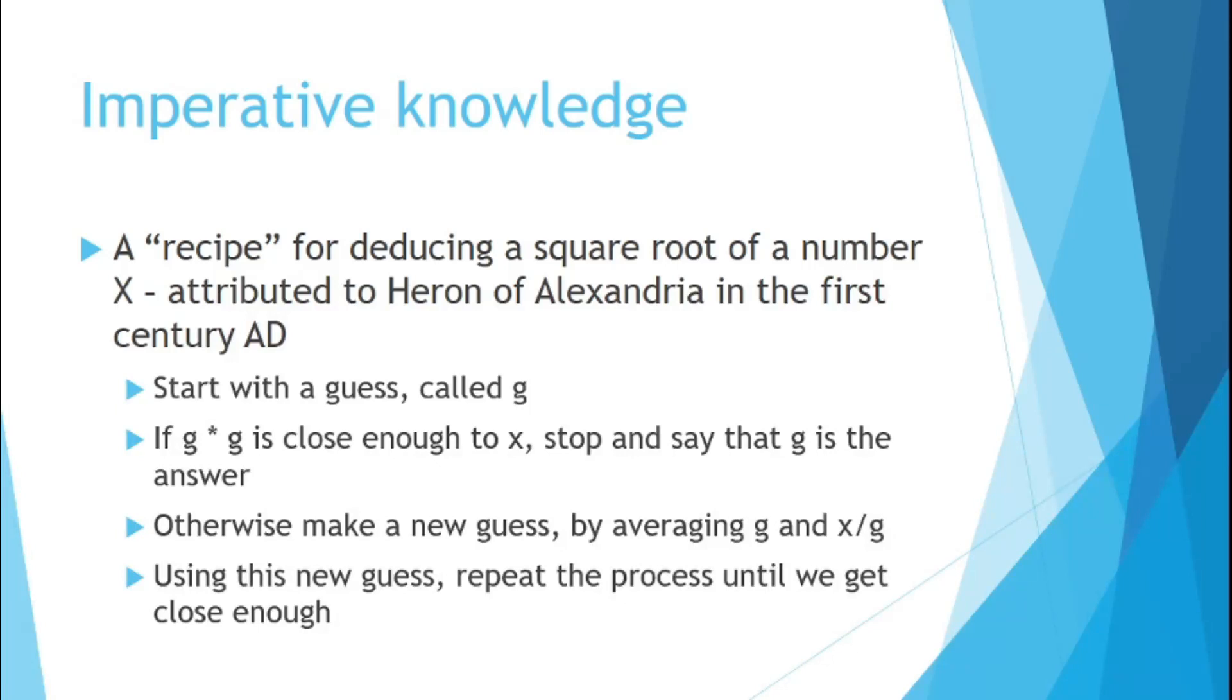Notice this is a set of steps and it has some basic forms. Right here, there's a test. It's going to tell us when we're done, when we're close enough. If the test isn't satisfied, some calculation like here that tells us what to do. And then finally, there's a flow of control or a loop that tells us how to keep executing the same sequence of operations until we get to a place where we're done. This is something that tells us how to find the square root. This is imperative knowledge and this is what we want.